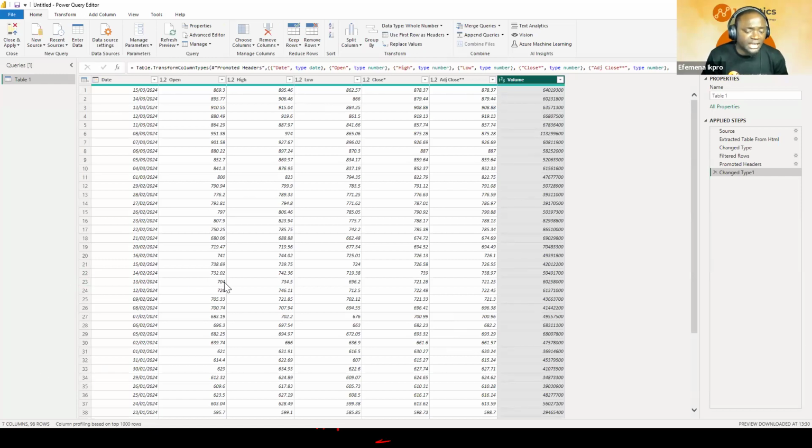The last thing I'm going to do very quickly is the name of the table. Instead of Table 1, which is very generic, I will change it to the name of the company I'm dealing with. Currently I'm dealing with NVIDIA. So all I have to do is click on it, type NVIDIA into the box over here, and press enter. That's all I need to do. I just changed the name, nothing special. I think that's the last step I took.